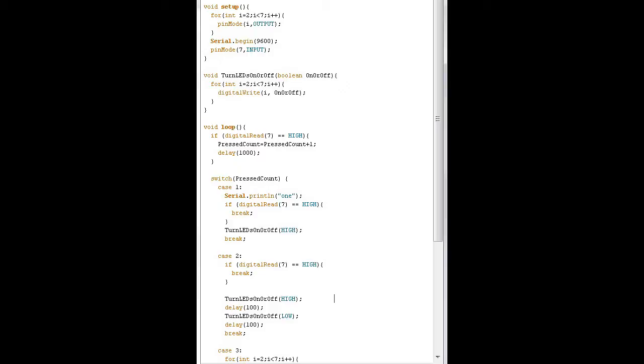Once this is done, we use our new function called switch case, which is basically an if-else, which takes the variable of our count and compares it to all the cases within the statement. So for example, the first line, case 1, if press count equals case 1, then run this line of code. If it doesn't match that one, it will try case 2, case 3, and so forth. So for our first time coming in, we're obviously going to hit case 1.